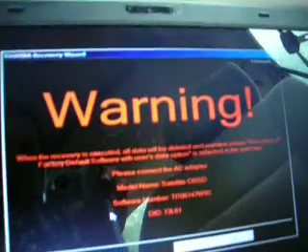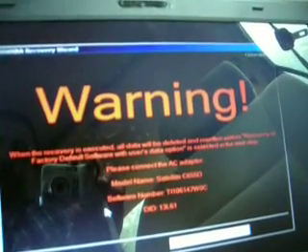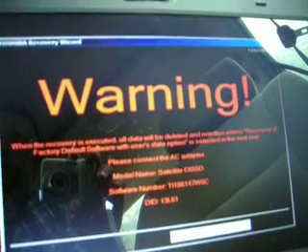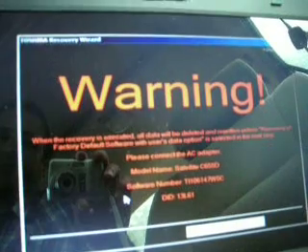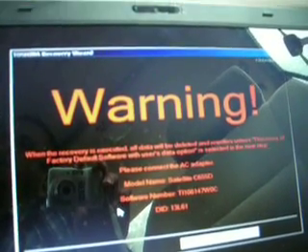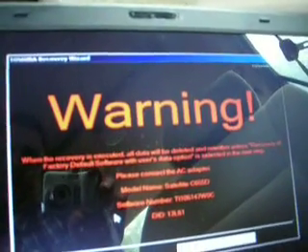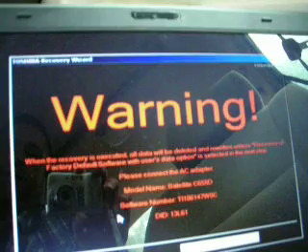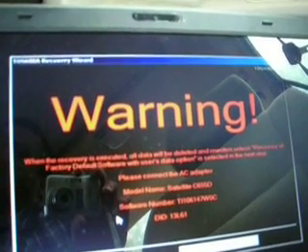So at this point, once you go into this, it's going to give you three different options of whether you want to erase the disk completely, which I believe is the last option. Another option is you can erase the hard drive back to its default settings, which I believe is the first option.